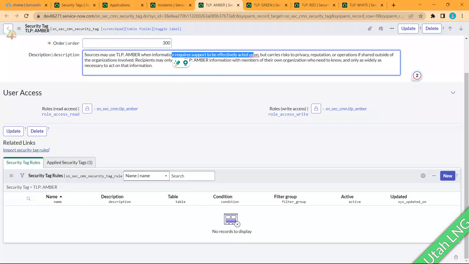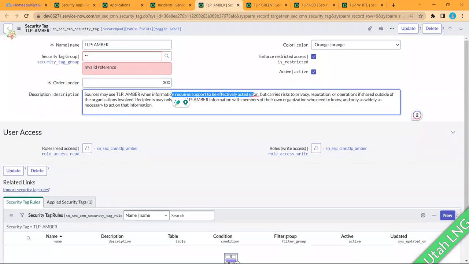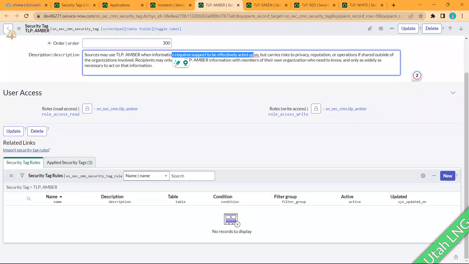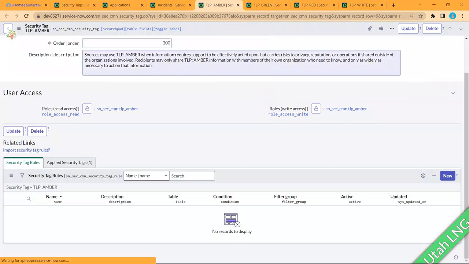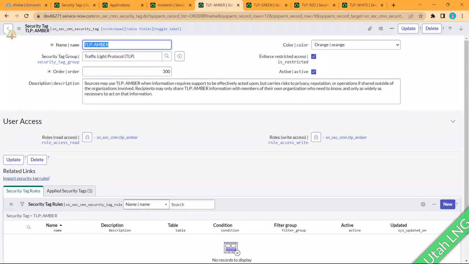Now, what is the purpose or meaning of this? If you click amber, it will become orange. But as of now, ServiceNow has not given any rules here on how these particular tags will be applied. So what we can do here is reload my page once again quickly. Okay, now there are two things. We are creating a UI policy and we are creating UI policy actions here.